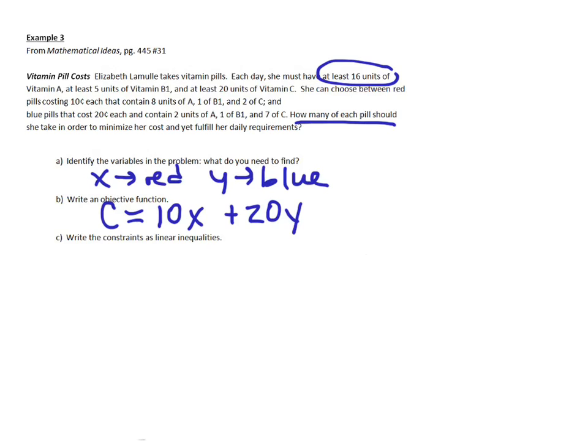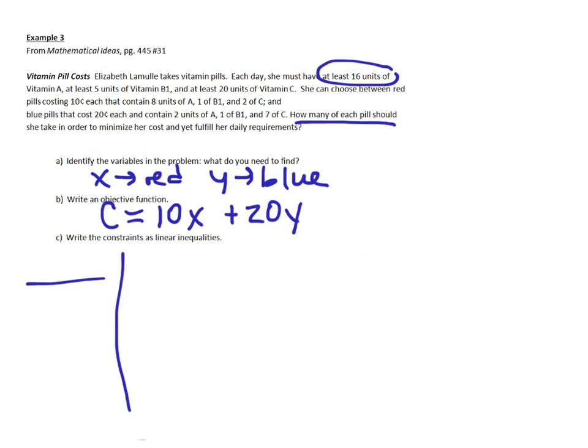And then it would be the same for B1 and C. We've got at least 5 units of B1, but no way to express that because we don't know how B1 relates to X and Y. And the same issue for C. So here's my suggestion. If you hit a problem like this, hopefully you'll be able to see that this is a little bit different because of not being able to write the constraints directly from the problem. So let's set up a chart to try to help us figure out the relationship between the units of each vitamin and which pills those units are coming from.